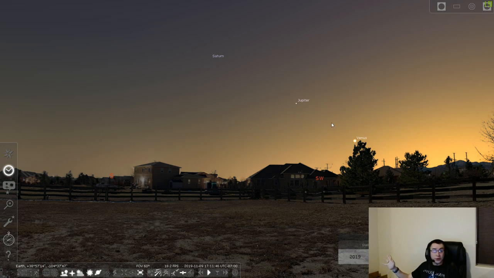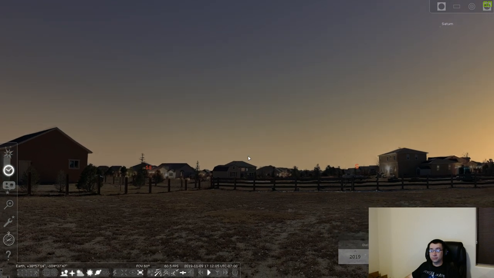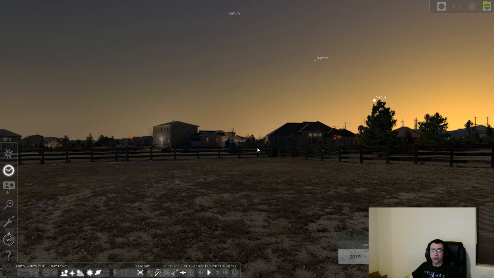I know here you can actually see the names of the planets, but the luminosity of these planets is very noticeable. And I did this test yesterday where I looked at basically the same time of day. It said you should be able to see Venus, you should be able to see Jupiter, you should be able to see Saturn. I want to say there was a bright star here that you should see, and here's the moon. So lo and behold, I walked out of my backyard.